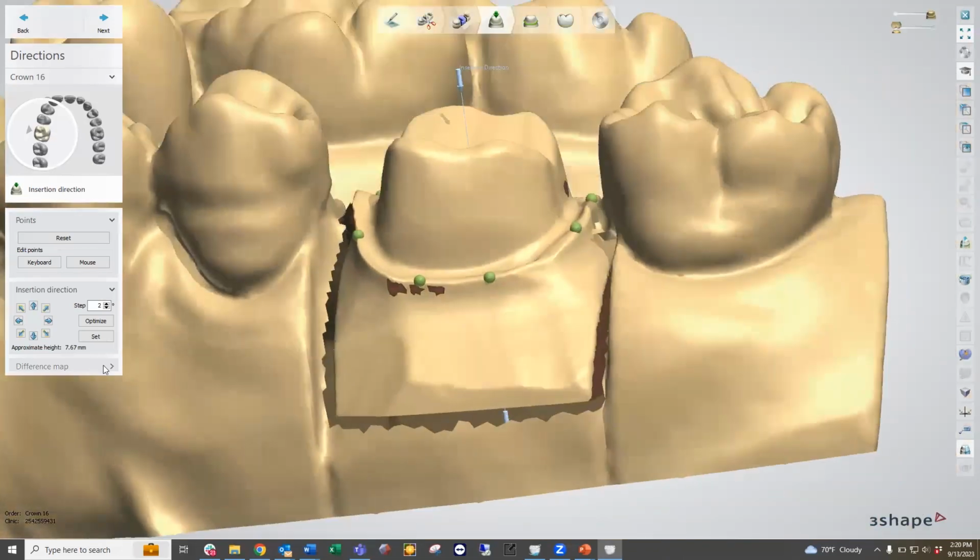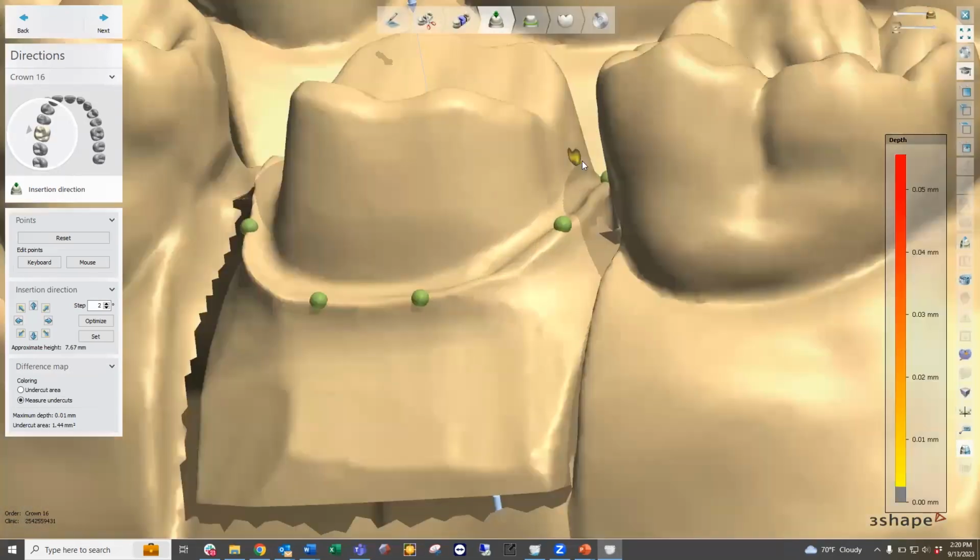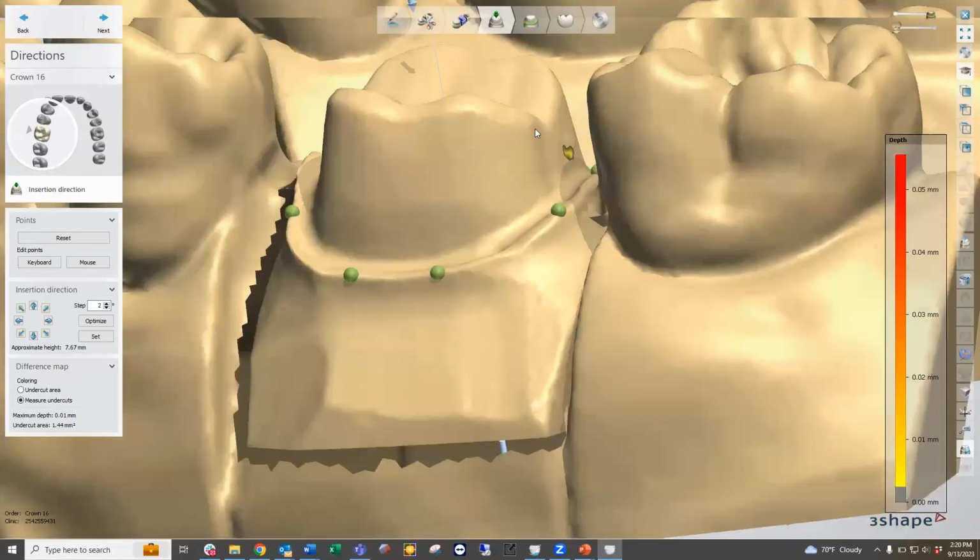Okay, next we can go ahead and take a look at the undercuts, and you can measure the undercuts if you would like, which allows us to see the depth of the undercuts. And we can see anything in yellow is going to be less than 10 microns, so we're okay with that.